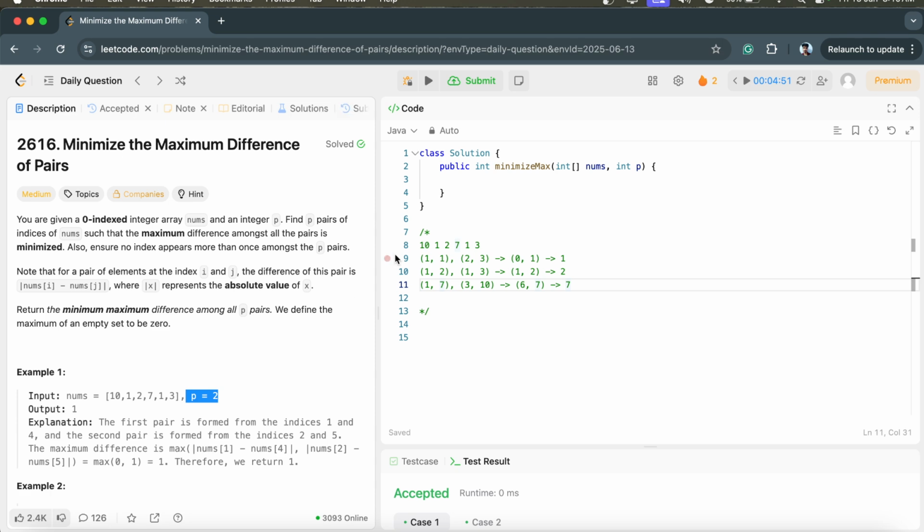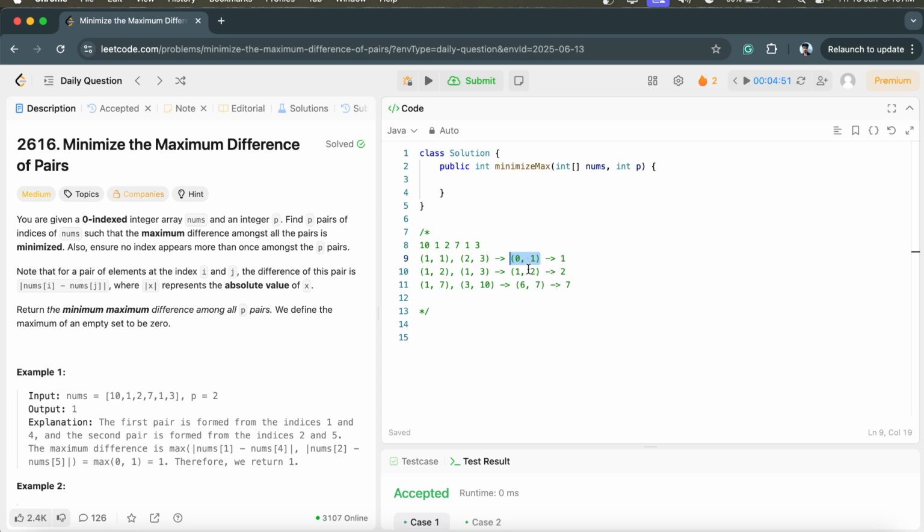So here it is 2. So basically we were considering just two pairs, and we were getting the differences, and whichever the maximum value that we get out of the pair's differences, that is what we are getting as the answer. Okay, out of all these different answers, now just tell me which is the minimized pair. This is the minimized pair, right? Because it has minimum values compared with all the other pairs that we have.